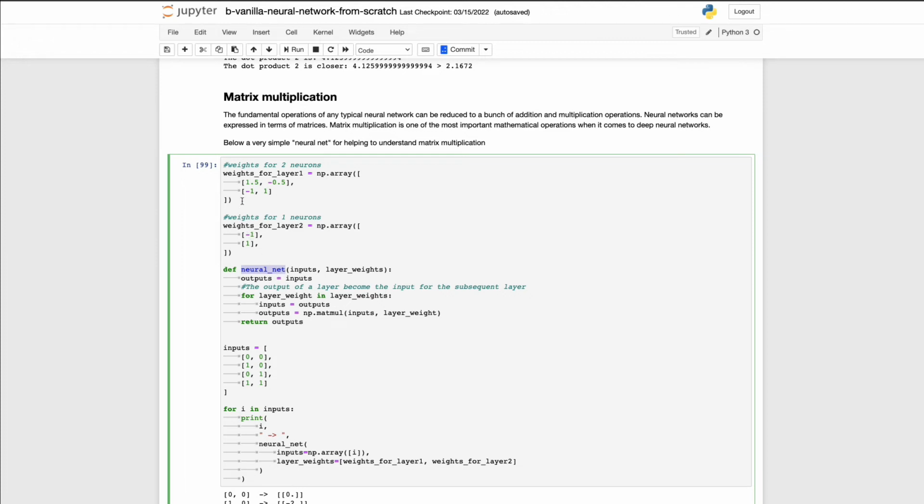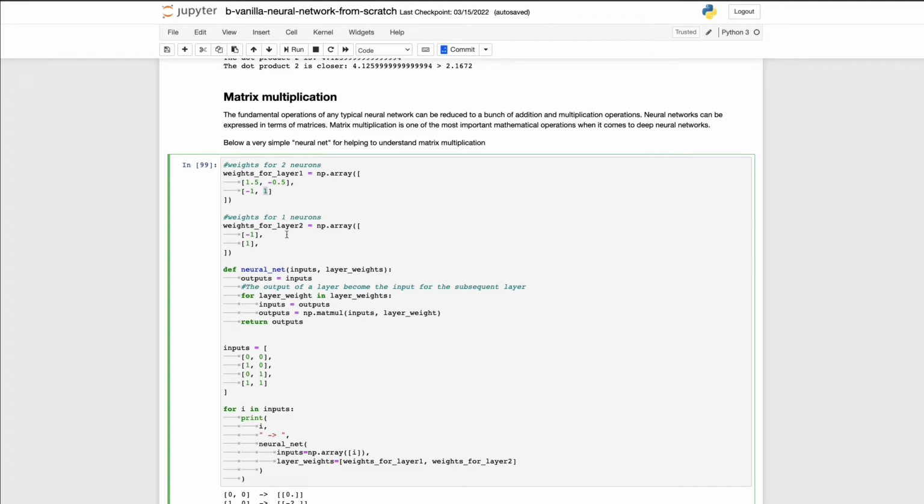And you can see that basically we have two rows in our matrix and two columns. Okay, so each row is a layer, and each column is one neuron.